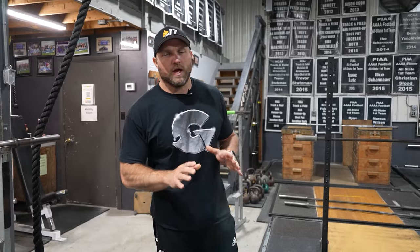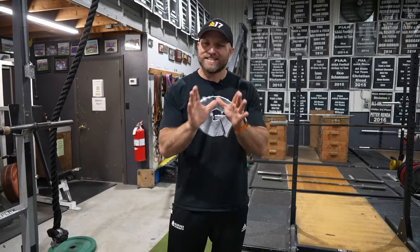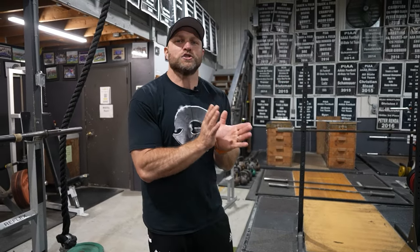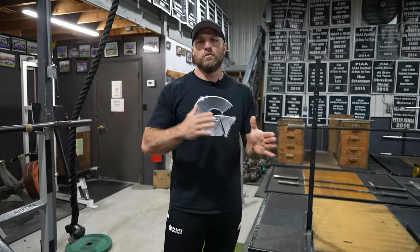Okay, so when we're talking about hypertrophic exercises for weightlifting, I will say this. For accessories, we typically use a lot of lower back work, a lot of work around the knees. That's going to be factored in. But when we're trying to get shredded for weightlifting, I really want to look at the problem areas. You're going to get plenty of volume from snatches, cleans, jerks, front squats, back squats, and pulls. You're going to get a lot of that volume put into place already. Your legs should be okay. Really, we want to get shredded up top.